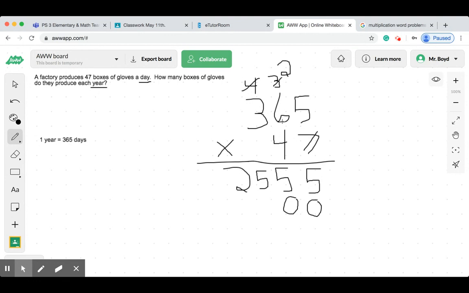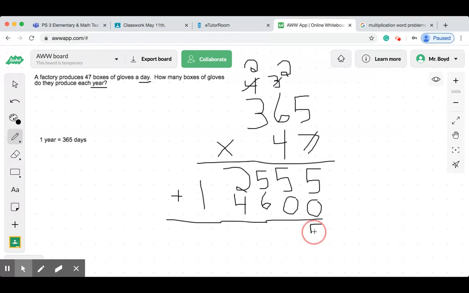Now I have 4 times 6 is 24, plus 2 is 26. So I will write my 6 here, carry my 2. Then I have 4 times 3 is 12, plus 2 is 14. I will write that down here because there's nowhere to carry. And now again, it becomes an addition problem. And this is really why it's so important to have addition down before we can move on to anything else. And now I'll go into adding my numbers.